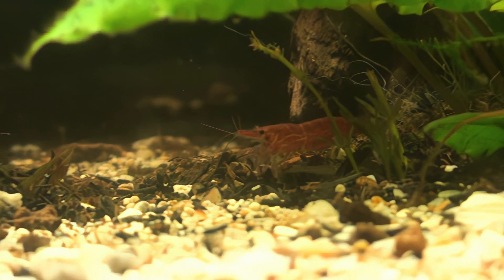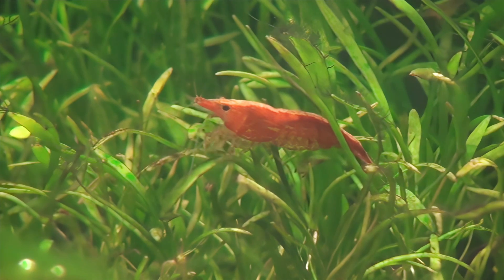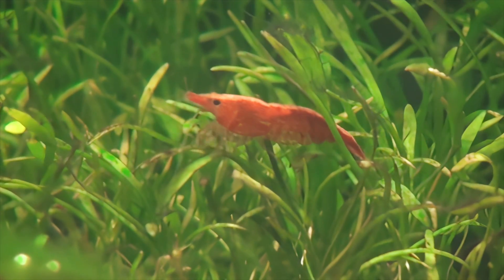Let me explain with an easier example. Suppose I have a glove on my hand. If I partially open the glove only partway and then wiggle my fingers, no matter how much wiggling I do, the glove will not come off my hand. That's exactly what happens with shrimps — this is the sign of unsuccessful molting, and this is what we call white ring of death.